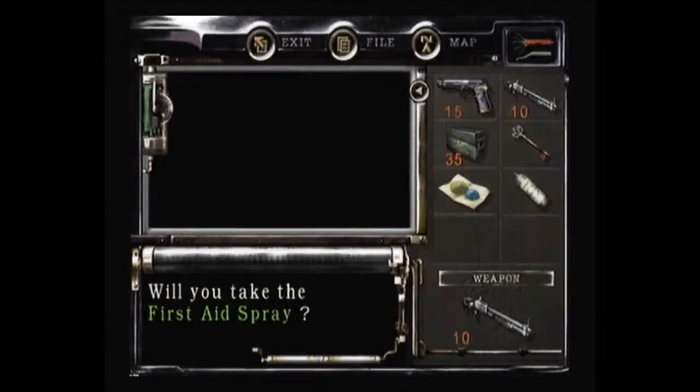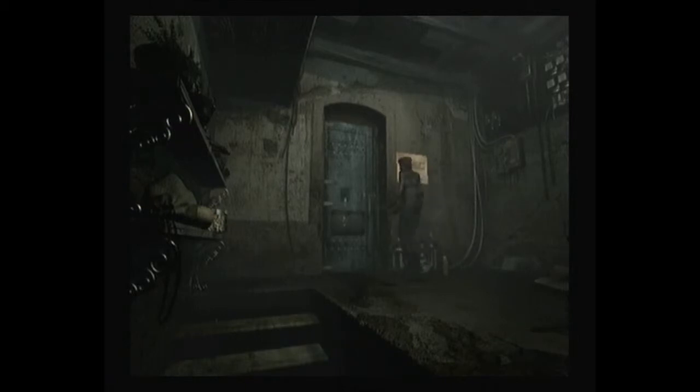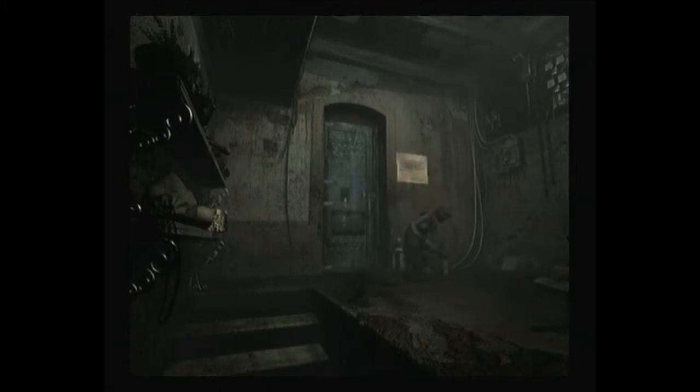Let's leave one first aid spray here. Oh. Acid shells. Yeah, we better take those, actually. And go ahead and fix that piece of crap door, too. Wait, what? Okay. Let's take everything, actually. Why not? Back to the mansion, but we won't be there for too long this time. I don't think we will anyway.